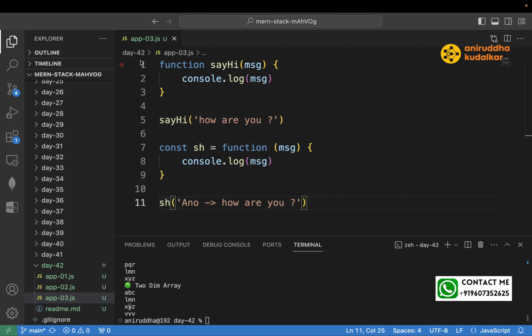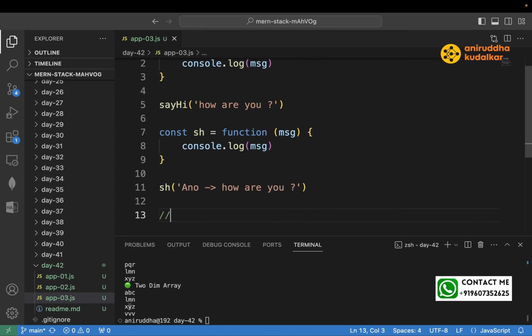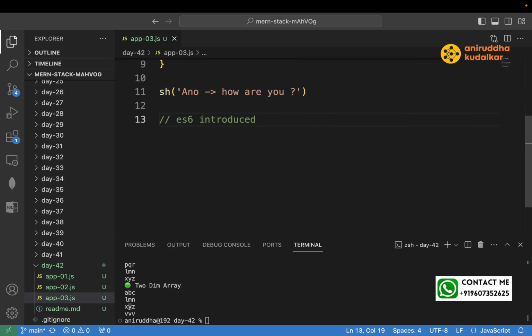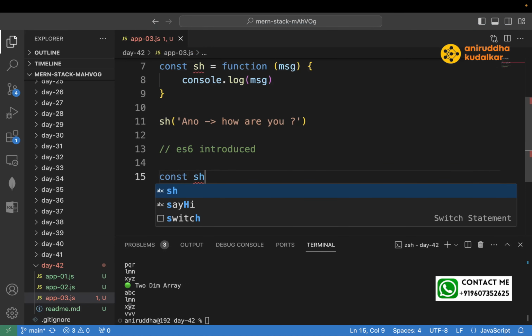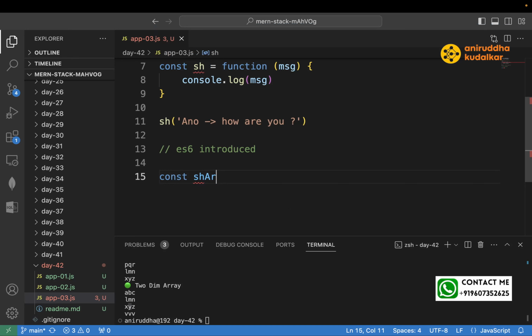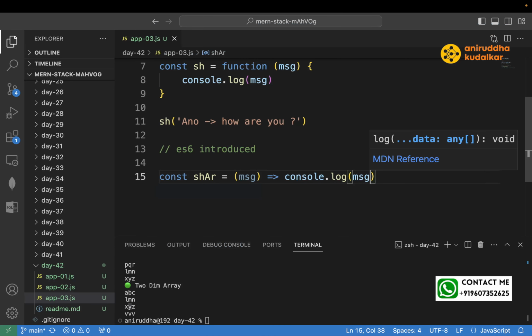In addition to this, ES6 introduced a new way of writing functions. const sh, similar to this, is equal to parameters arrow, and I can say console.log(msg).